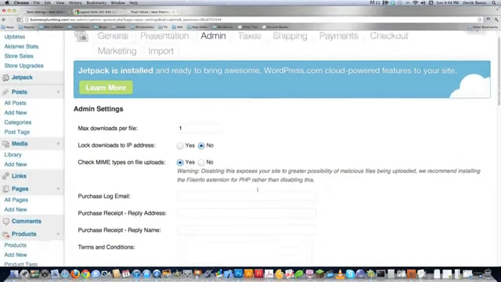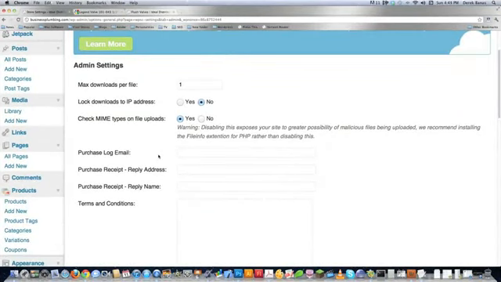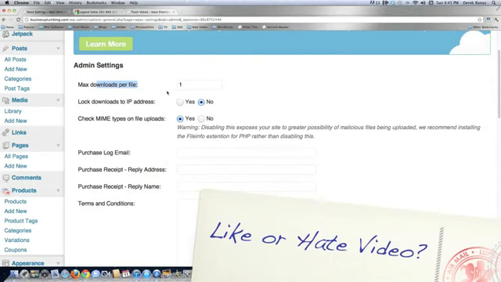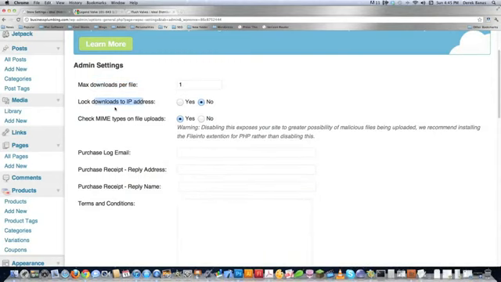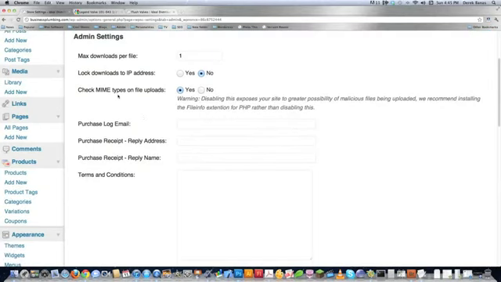This mainly focuses in on whenever you provide products that a person could download, like ebooks or music or whatever. And this here you define exactly how many times the person can download your product if they want to. And here you define if you want to lock down the downloads based off the IP address, and it'll automatically figure out what IP address downloaded it and won't allow downloads to anything but that fixed IP address. In this situation, I can't imagine any situation where you do not want check MIME types set for yes, because if it's not set, it exposes your site to potential problems. So I don't really understand why that's even there, but either way, always make sure that says yes.